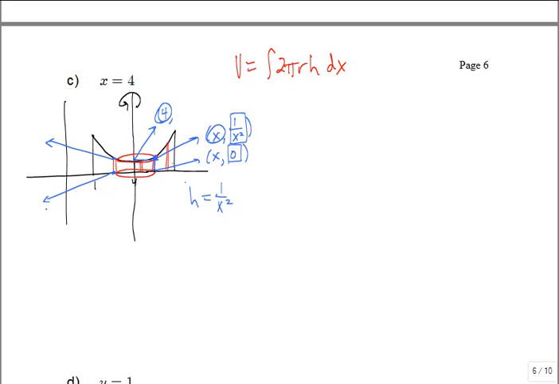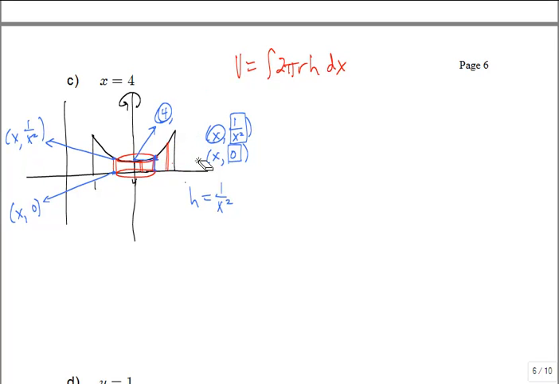And I'll show you why in just a minute. It turns out that these coordinates would be exactly the same. Okay, x comma 1 over x squared, and over here this would be x comma 0. So these values are the same whether I go to the original or to the mirror image.